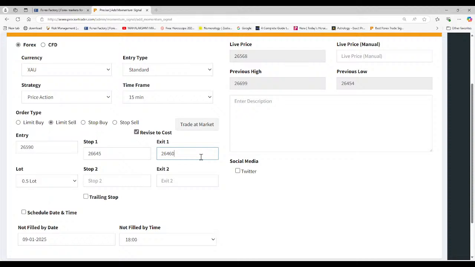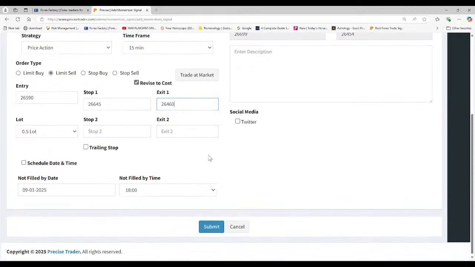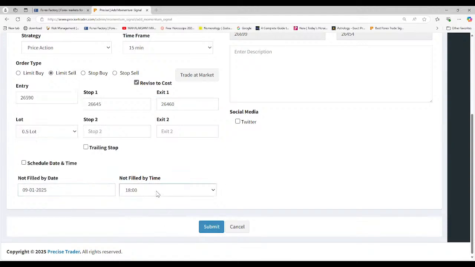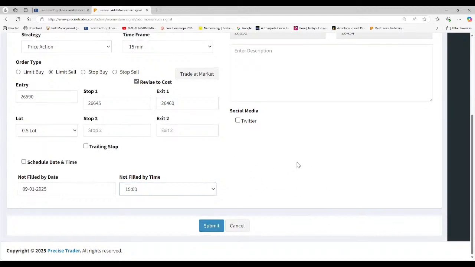The TP we are trying to close at 46, but take note that at 54 there would be a support. If the 54 breaks, then we should see 50, then 46. So these are the price flow and these are the levels which we are looking for. Now the expiry, since this is near the market, we will give 2 to 3 hours for this. So this is until 3 o'clock.